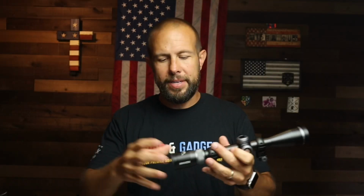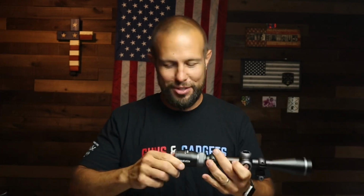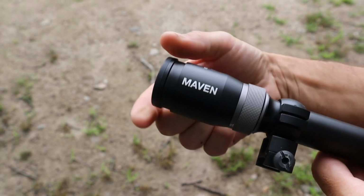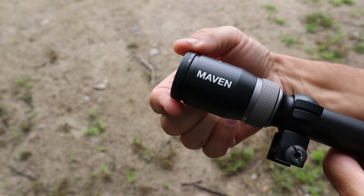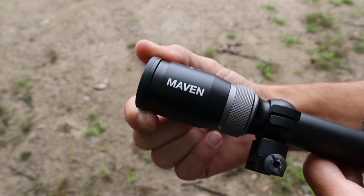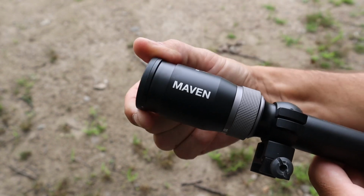All right, back to the optic. On the back here, just like most scopes, it has a diopter. And if you don't know what a diopter is, it's kind of like a set of glasses for your scope. Obviously, everyone's eyesight is different. And by sliding this diopter back and forth, it's going to make the reticle as clear as possible for your eyesight. And this diopter is very, very generous. It has a very wide range of focus.